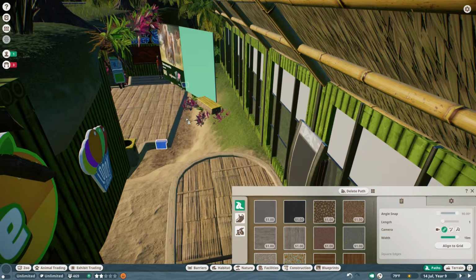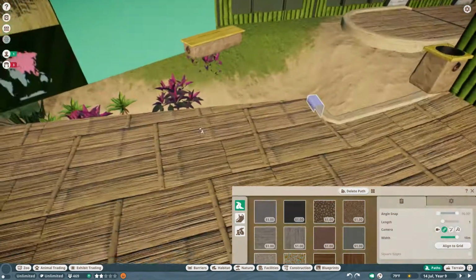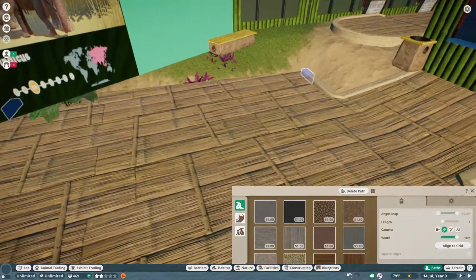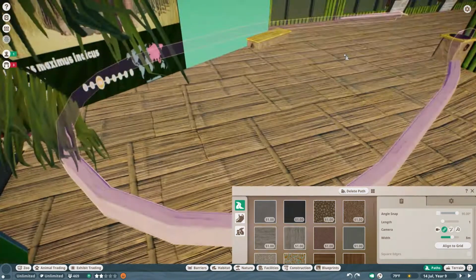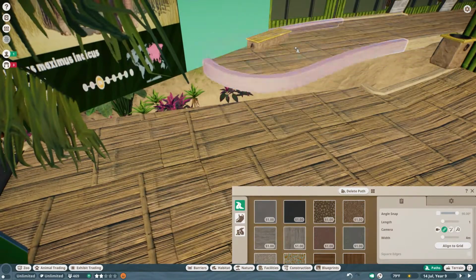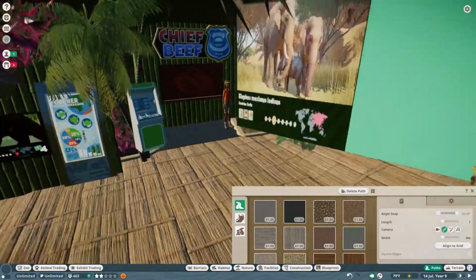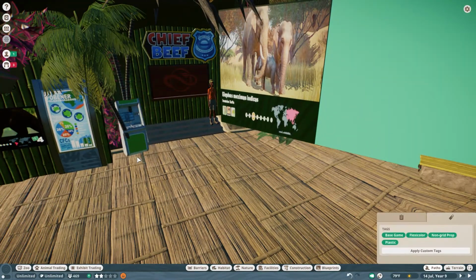Trying to get the widest path I could to connect into that 4-meter path. Trying different angles. The path system in the game is not always our friend, so just keep trying until you get whatever works for you. And ultimately I had to make it small again, and it finally connected in.